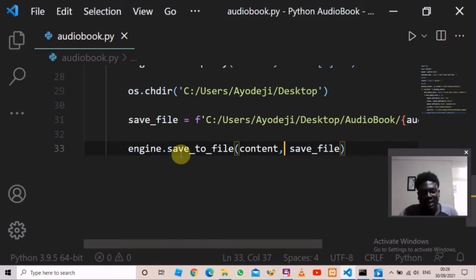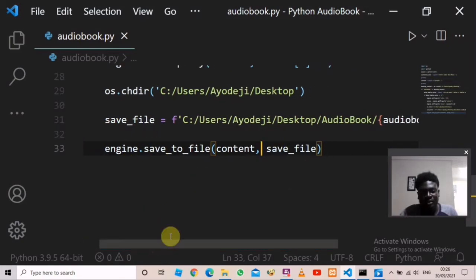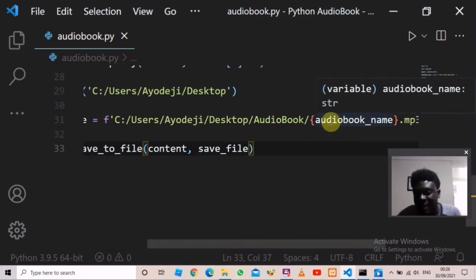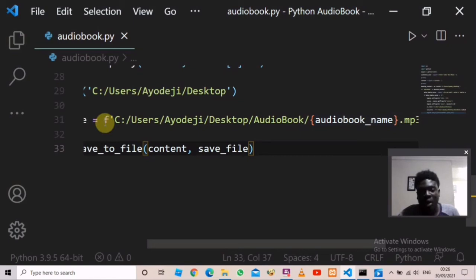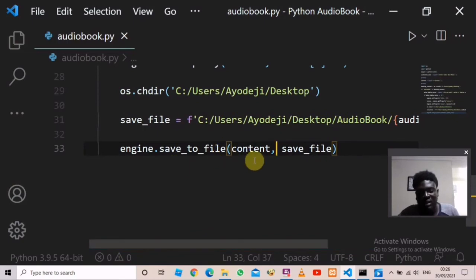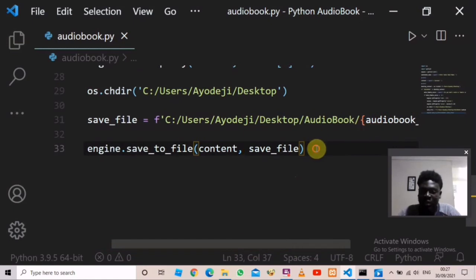So now inside this variable, we already assigned this variable to this particular file path, and inside this file path we've already told Python that okay, create an mp3 file by the name of what the person inputted here. So now when we come down to this line, we're telling Python that okay, engine.save_to_file, then collect the contents that the person has said, convert it into an audio file, and save it to this particular location.